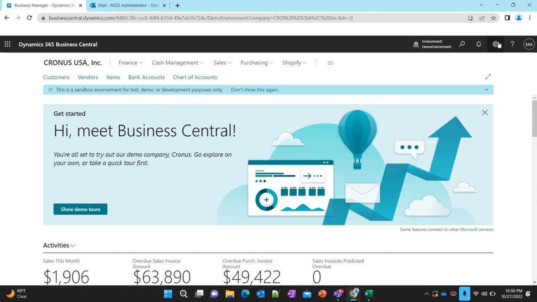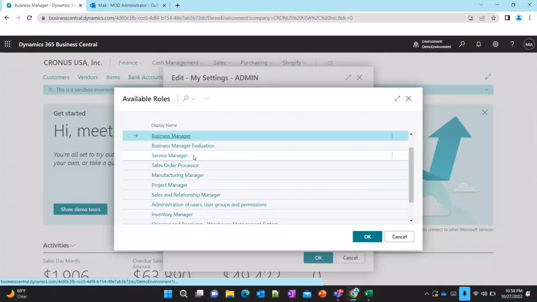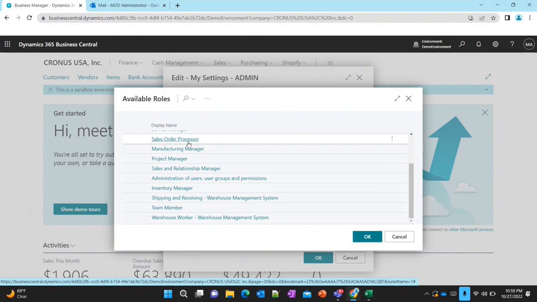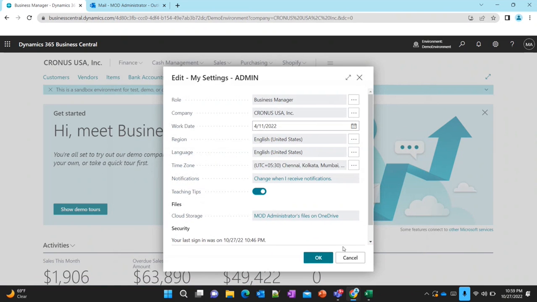Now the other thing is that we can have different profiles created, like different roles in the organization. So maybe a business manager can have access to multiple departments. A manufacturing manager can have access to their own business, or a project manager can have different requirements. So all of these roles can be defined. These are some of the roles defined in my organization. Then more can be defined as per the need of the organization. So that's how role-based access can be set up here.